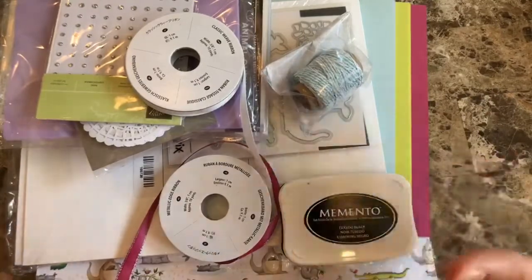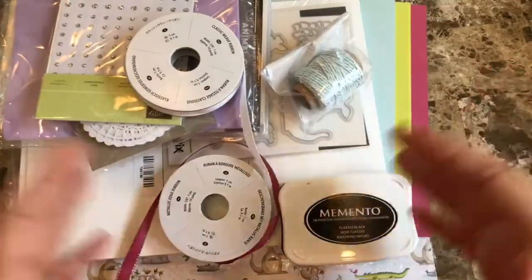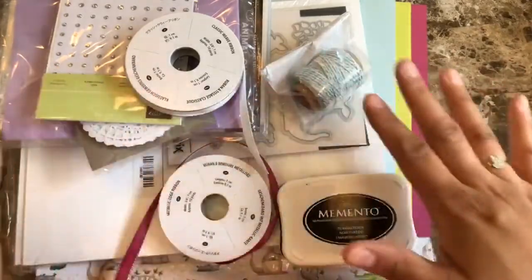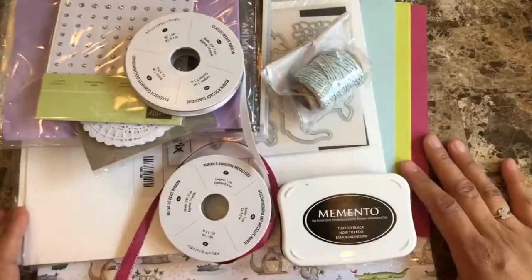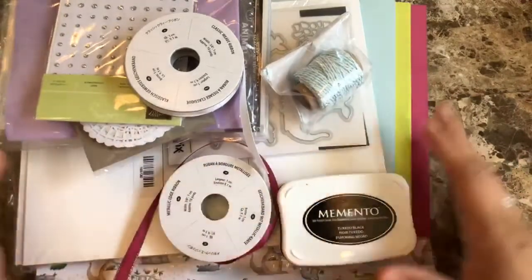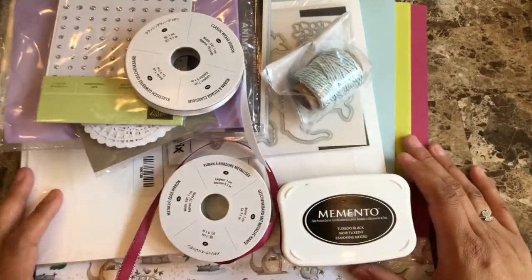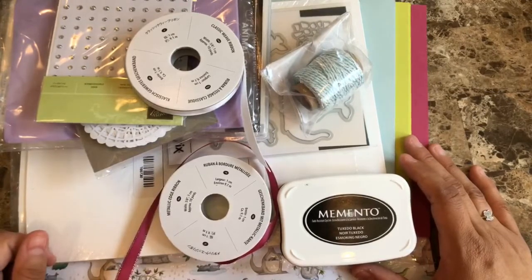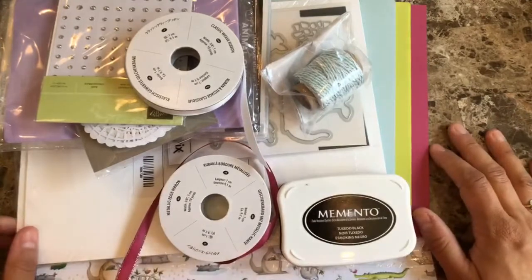I'm also going to be doing another video just to talk about what it is to join my group, but I wanted to show an example of what you get in the starter kit. And again, you can pick and choose whatever you like because it's 100% your choice. You just pick $125 worth of products and you only pay $99 plus tax.